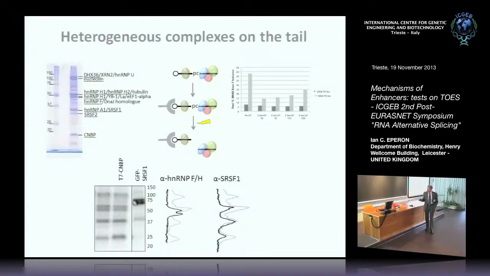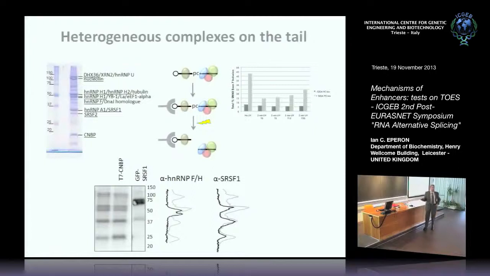Interestingly, if we immunoprecipitate with anti-hnRNP F and H, we bring down just hnRNP F and H. So the hnRNP F and H, in most of its complexes on the oligonucleotide, is the only protein occupying the oligonucleotide. The other proteins that cross-link to the oligo are not present at the same time as hnRNP F and H in the majority of its complexes. Because if we immunoprecipitate with F and H, we don't see these proteins down here or up there.